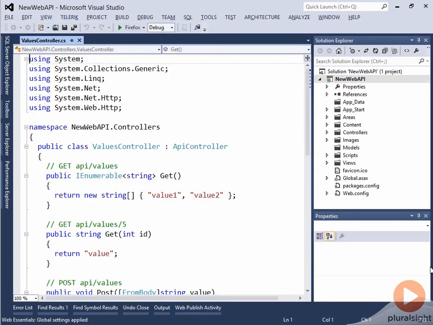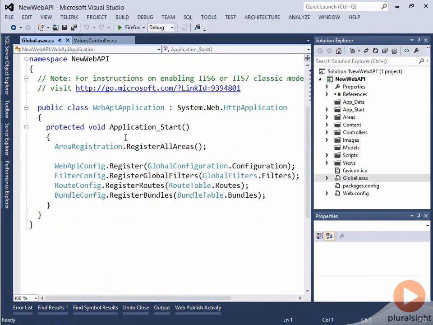Let's explore this a little bit so we can see some of the base concepts of web API in case you're not familiar with them already. In the global ASAX file, there's going to be an application start section, and this is whenever your application is started up. This isn't once per request, but once per startup of the application. Depending on how you have IIS configured or even Azure configured, this may be more often than you might imagine, but it is not once on every request. And at this point, there's a number of configuration that happens. There's configuration for areas, for filters, for routes, for MVC routes, for bundling. What we're interested in is this web API config registration.